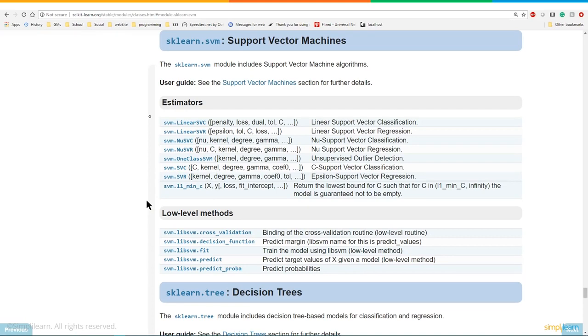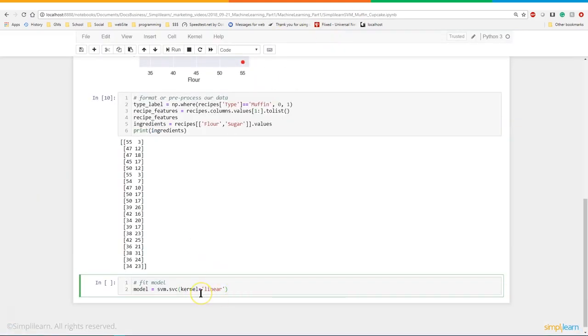But SVC and SVR are the 2 most commonly used, standing for support vector classifier and support vector regression. Remember, regression is an actual value, a float value or whatever you're trying to work on, and SVC is a classifier, so it's a yes, no, true, false. But for this, we want to know 0, 1, muffin, cupcake. We go ahead and create our model. And once we have our model created, we're going to do model.fit. And this is very common, especially in sklearn. All their models are followed with the fit command.